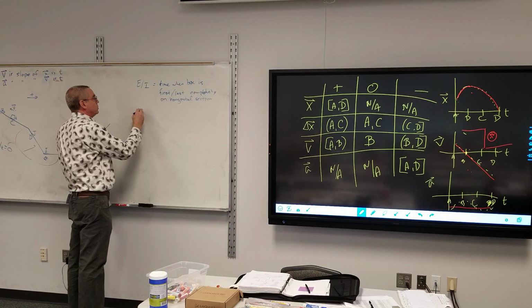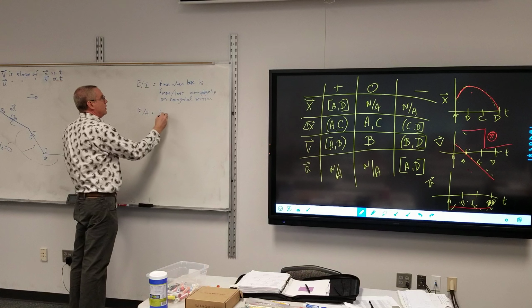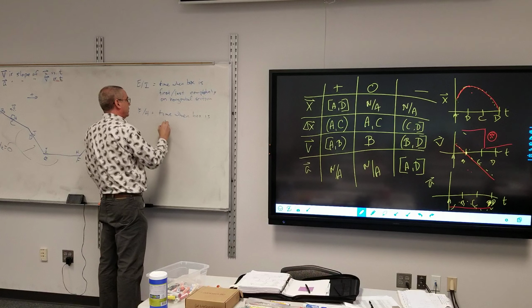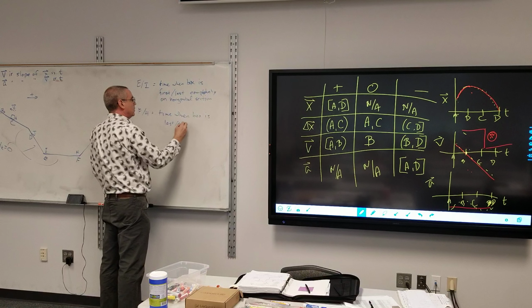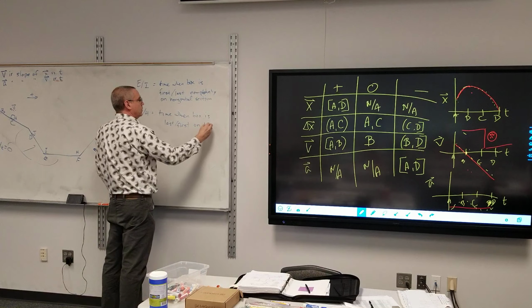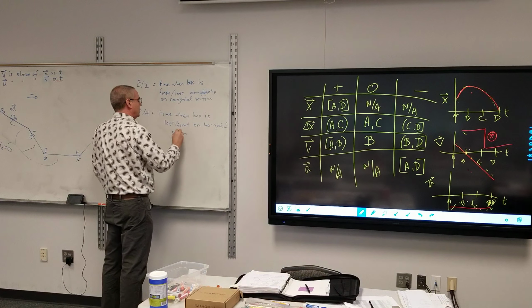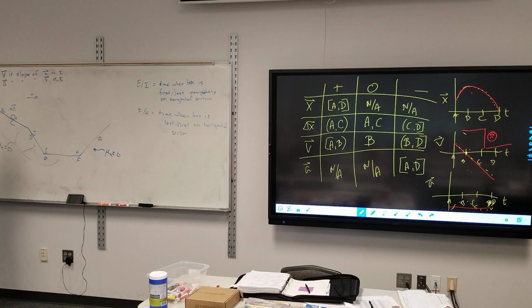At F and H, the times when the box is last or first on the horizontal section. And I laid it out more explicitly again on the test. In other words, at E, I, H, and F, the box is completely on this horizontal spot. It has not quite transitioned. We assume that all the transitions are smooth, that even though I've drawn it with a sharp point there, that it really is not sharp.